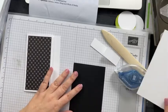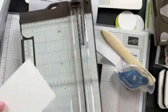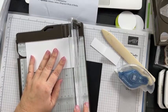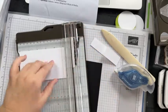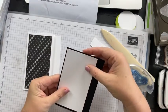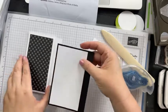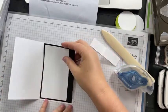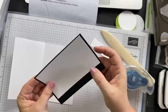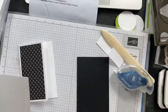Okay. So the next thing is, if you're using your white piece, and again, this is going to need a bit of trimming as well. You're going to trim that down so it is 5¼ by 3. This is what happens when you don't double check your measurements. Okay, so you're just going to trim that down a bit. And you're going to stick that. We're not going to stick it inside yet. What we are going to do is just make sure it's the right distance so you can make it whatever size that you like. And you may want to make it a bit narrower. So you may want to make it the same size as your DSP.